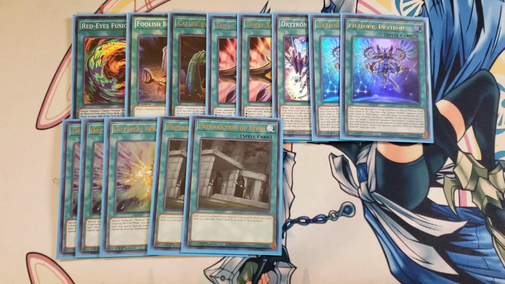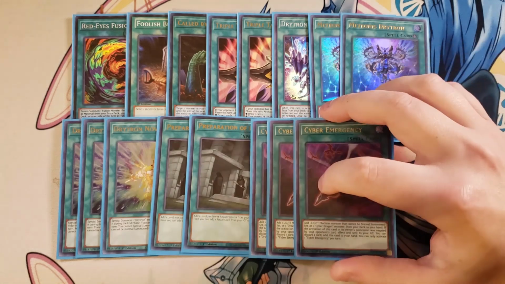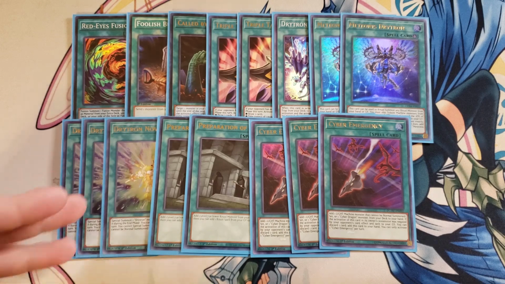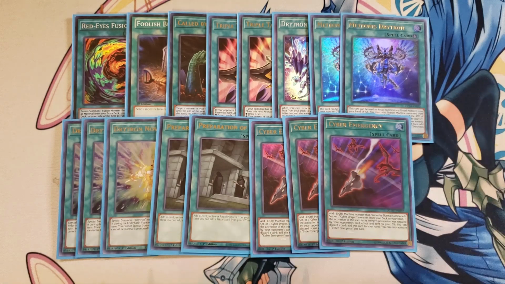We then play 3 copies of Cyber Emergency. Cyber Emergency is here because it can actually search any of our copies of our Drytron monsters, because they are light machine monsters that cannot be normal summoned or set, which is a great card to be able to use in this deck because it lets us turn all of our Drytron monsters essentially into 9-ofs in this deck because you have the 3 copies of Nova, the 3 copies of Emergency, and the 3 copies of Alpha, Thuban, Gamma, and Zeta.